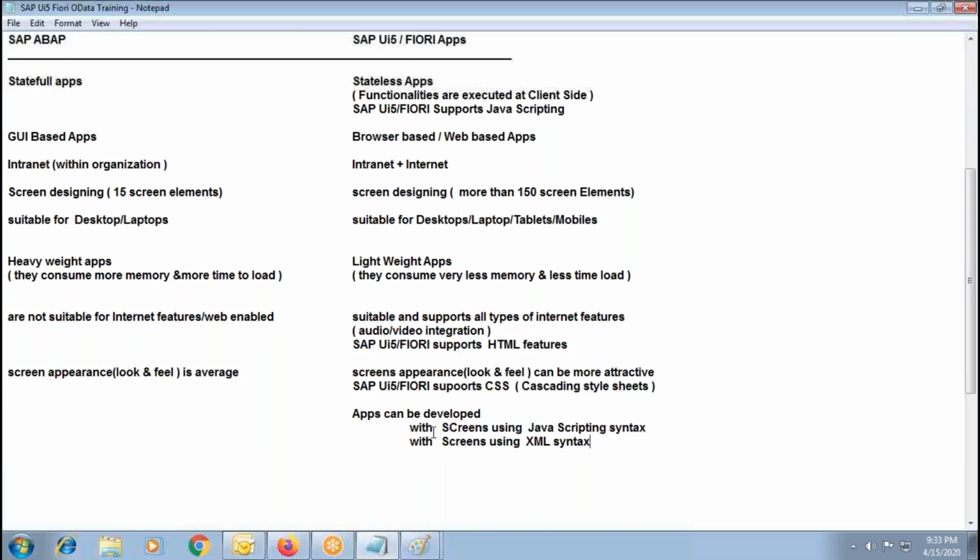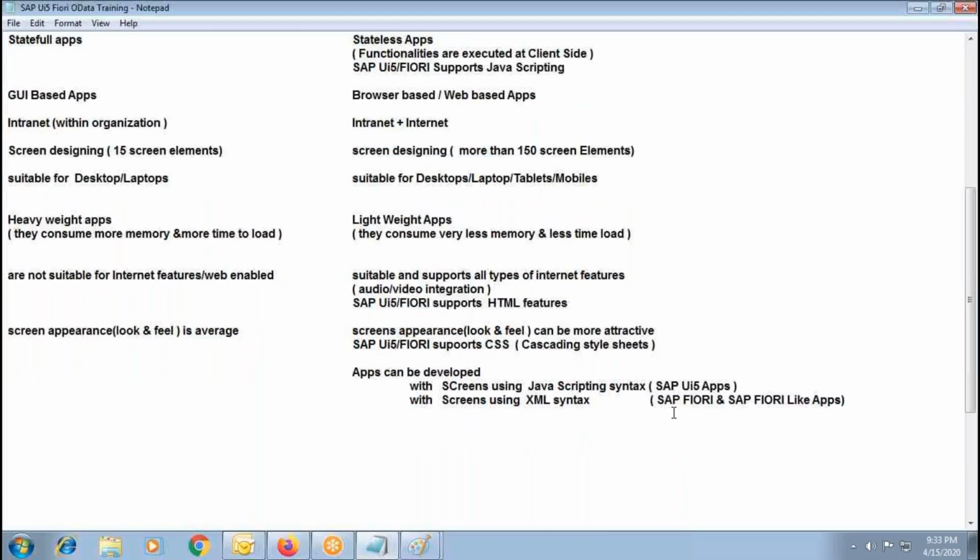In our training sessions, we are going to cover both, along with HTML, CSS, and JavaScripting, and screen development in both ways, using XML as well as JavaScripting. JavaScripting syntax is mainly used in normal UI5 apps, and XML syntax is used in all standard SAP Fiori apps and SAP Fiori like custom applications.